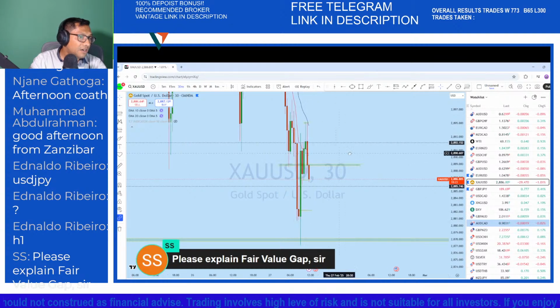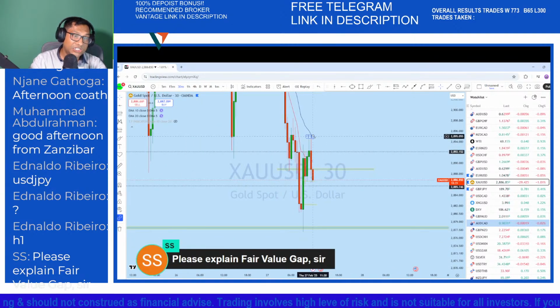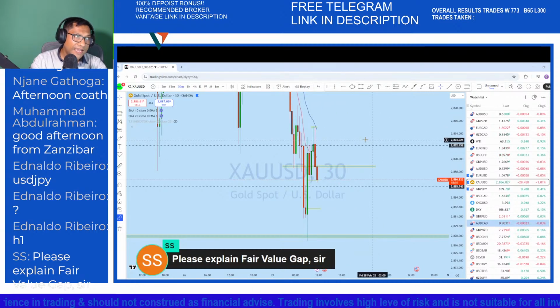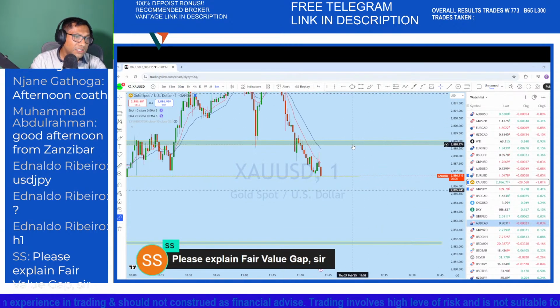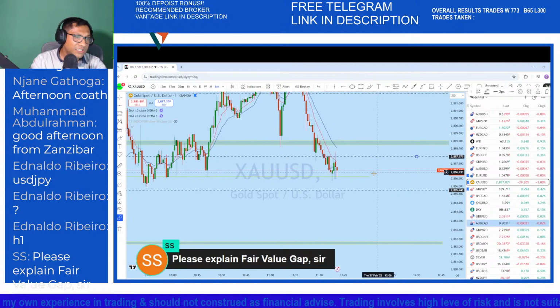As you can see, the 30 minutes price action looks pretty impressive here, as it is strongly bearish at the moment, and the candlestick pattern that we can see on the 30 minutes is more visible than the candlestick pattern in other time frames. So if you look at the 1 minute chart, you can see this is a resistance line here, which is a very important level of resistance.